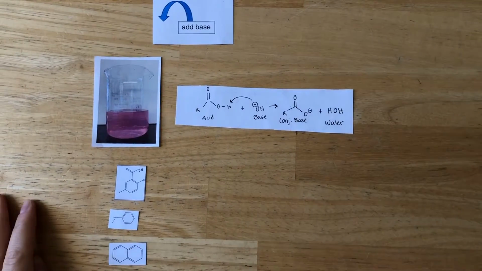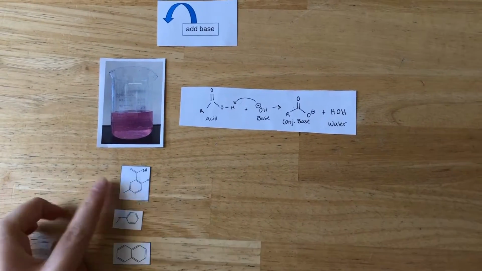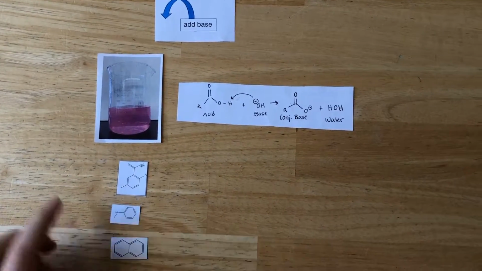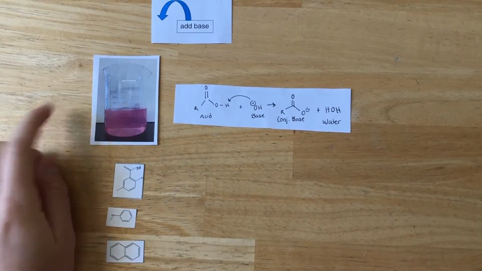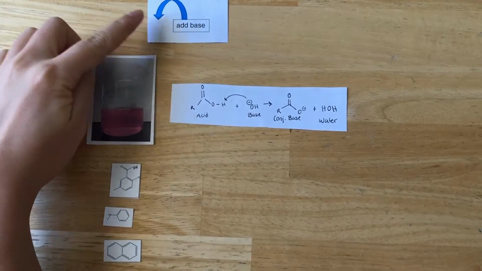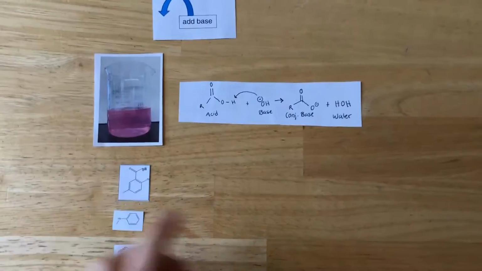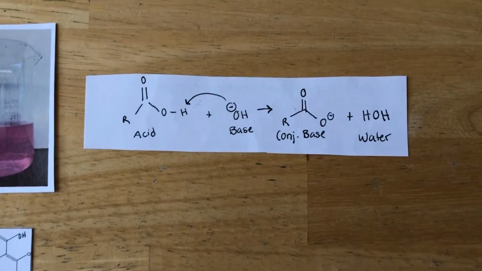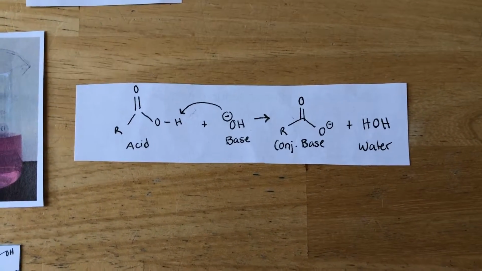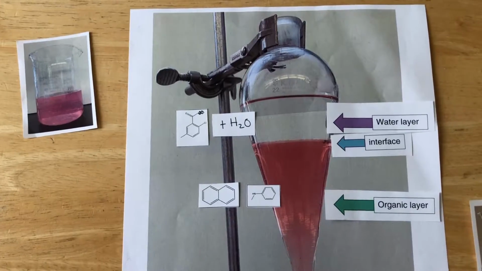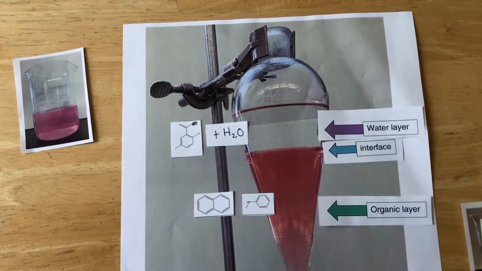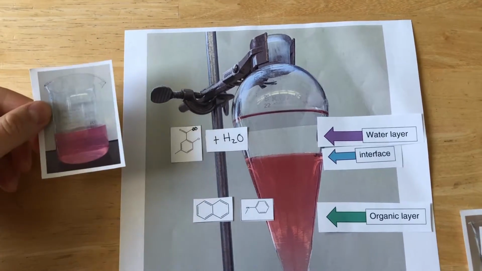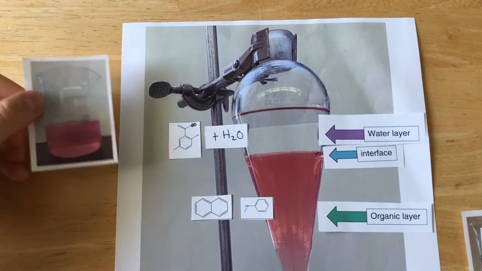To begin, we will place our liquid mixture containing an acid, a base, and a neutral dissolved in dichloromethane into a beaker. We will now add a base to this mixture. Adding a base to our mixture will remove a hydrogen from the carboxylic acid, producing a conjugate base and water. To mix all the compounds within the organic mixture as well as the newly added base, swirl the beaker.